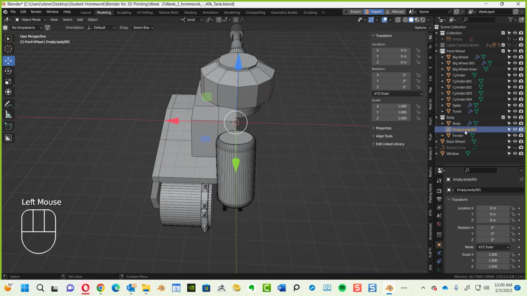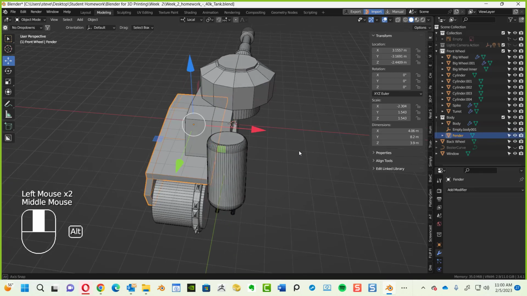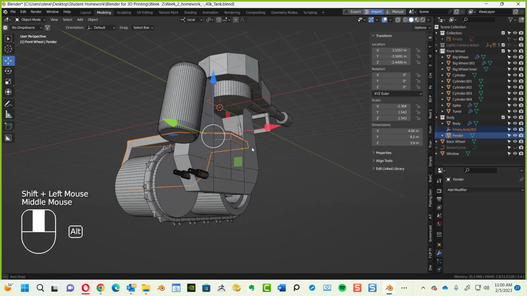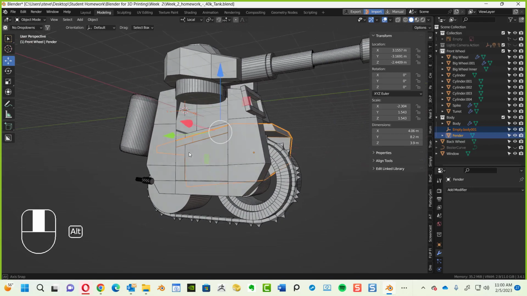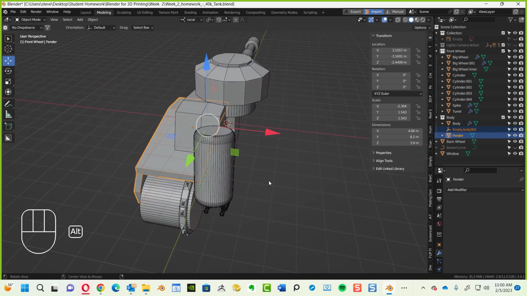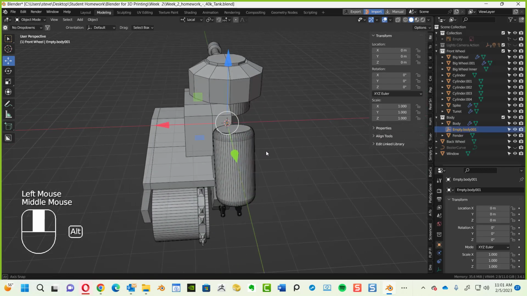All right. So I want to select the body first, then the empty last, so the empty becomes the parent. Now, what's disturbing is I thought I put the empty on the world center. So I'm going to target the empty. There it is. That's correct.